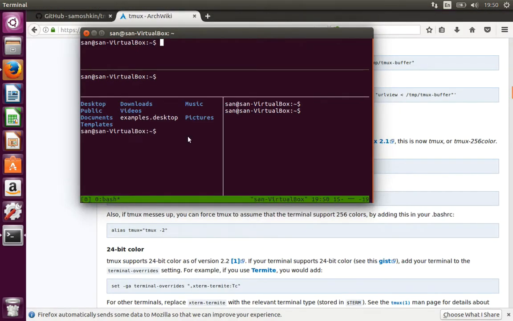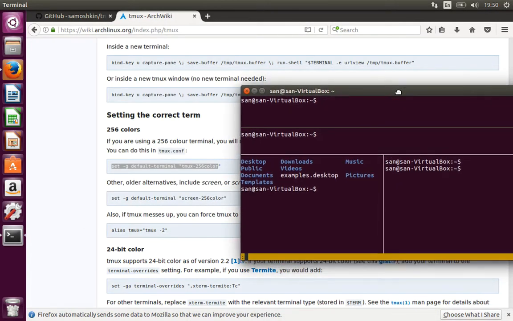For example, if you set it here, Control B colon, set -g default-terminal tmux-256color. Then that's it. But is there any change? There is no change, right?